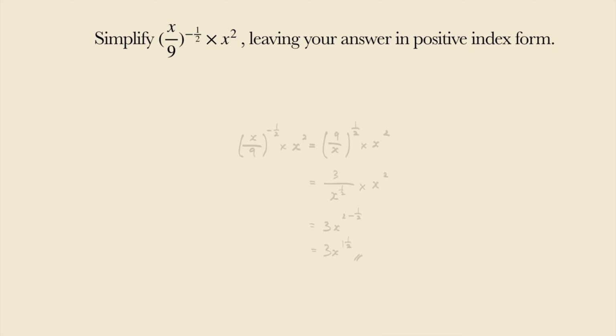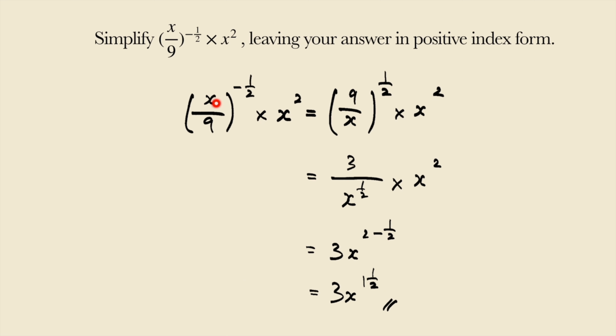Okay, for this question, let's take a look. First thing I'll do is to flip 1 over x over 9 turns into 9 over x. Now the power is now positive. So what's square root 9? It's 3. And this is x to the power of half. Notice that this is negative half actually, because it's the denominator, right? So this is 3. Do you understand? This is now 2 minus half, which is 1.5. So it's now 3 x to the power of 1.5.